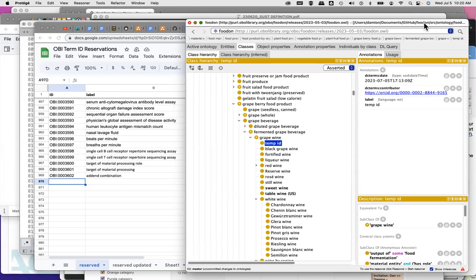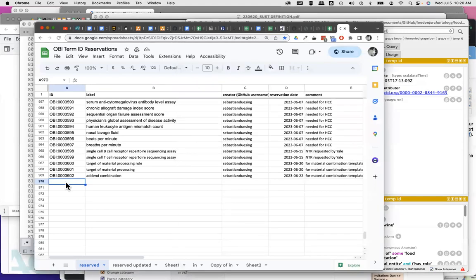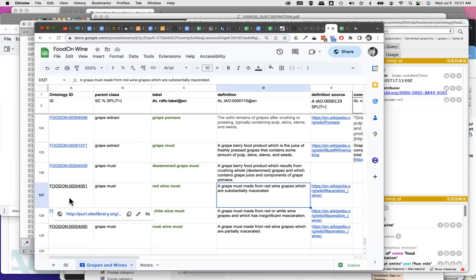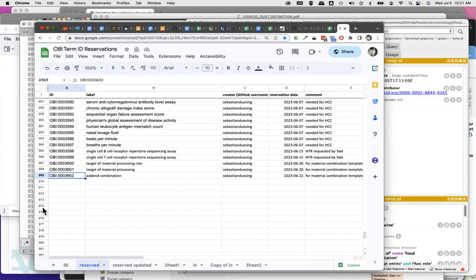So what I'm getting at is that it's up to you, or if you move on, put somebody else's name in, or just mention an institution or a group name here. There's nothing technical happening about this term reservation. The actual work in using this ID is over on another tab. It's actually over here. This is the tab that's actually causing new information to be added to the ontology import file. Does that answer your question? Yeah. Okay.